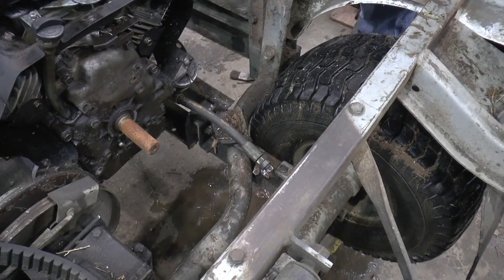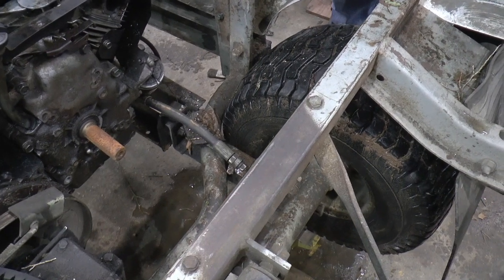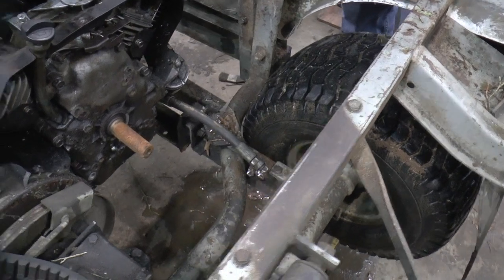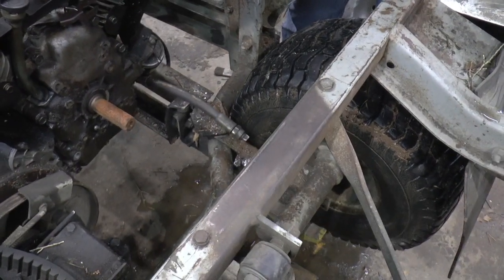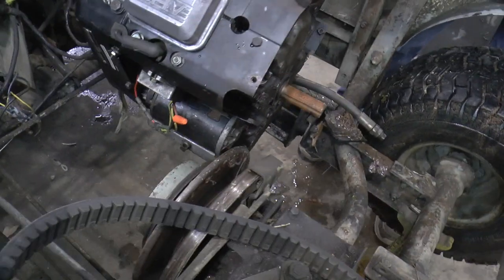Okay, this one has a hose on it for the oil drain, which is not going to be happy on this. So maybe we can transfer it to this side, because it's out in the clear over here on this side.